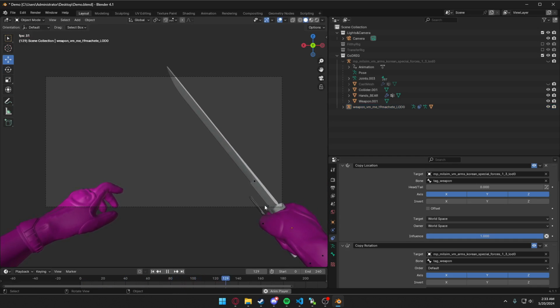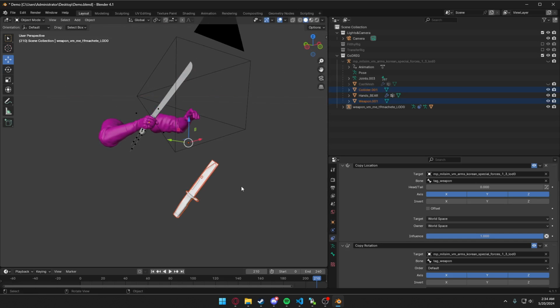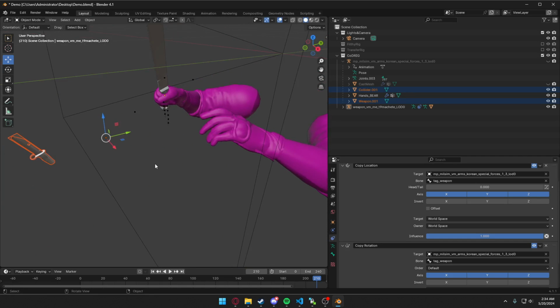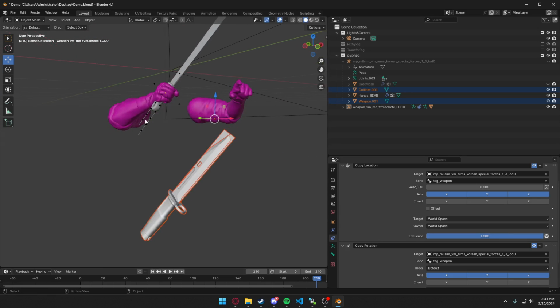Now, you may be seeing the knife in there and wondering, why is it like that? That is actually something we are going to fix pretty soon. What we will end up doing is moving the actual weapon itself into that position for our Filthy rig. But for now, voila, you have now made your transfer rig for actual animations to work on Tarkov. All you'd have to do now is save this, and you can work from here if you want to make any new animations using this rig.